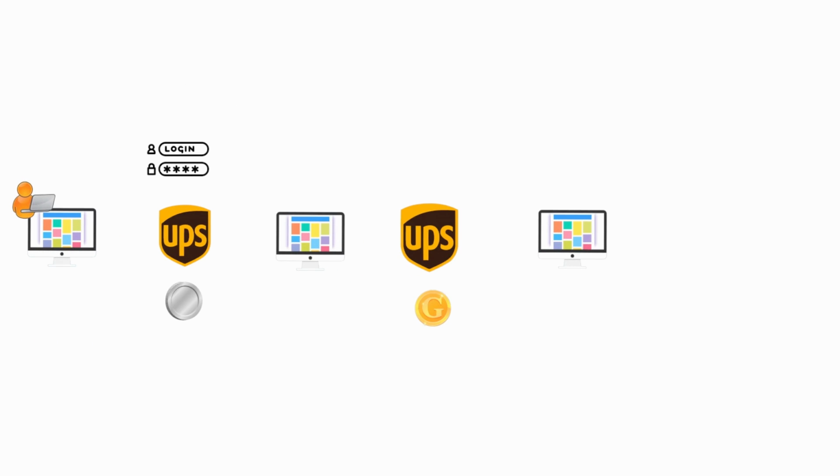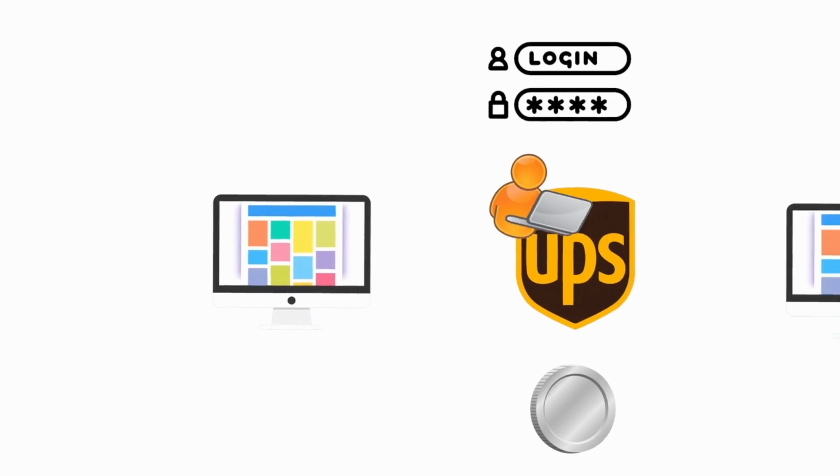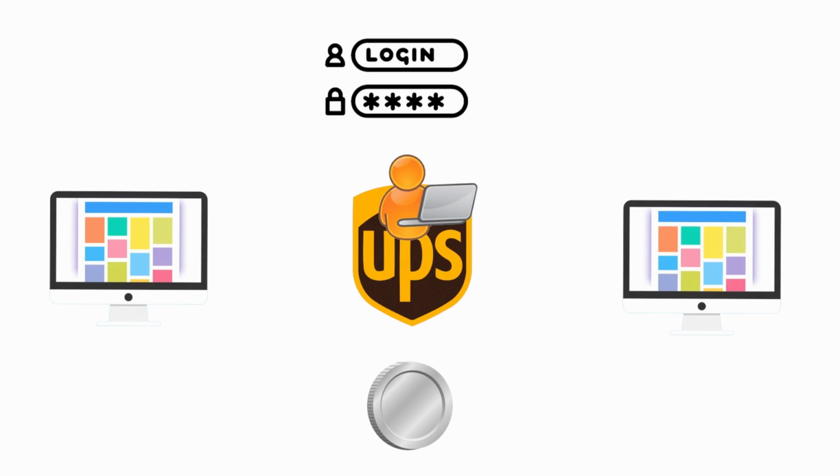Let's really quickly run through the bird's eye view of what you have to do in order to acquire this token that you are trying to get. The first thing is that the user, in some cases this might be you, but in some cases it might be just someone who is using your website. The user has to go to your website and go to the page that is going to be used to basically start the process of acquiring this token. And when they land on that page, they're going to automatically get redirected to UPS's website.